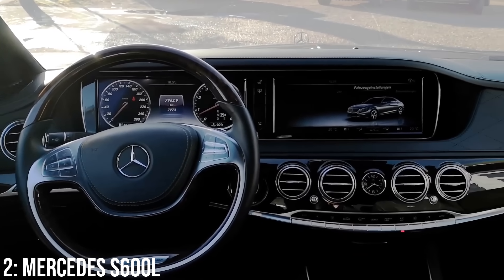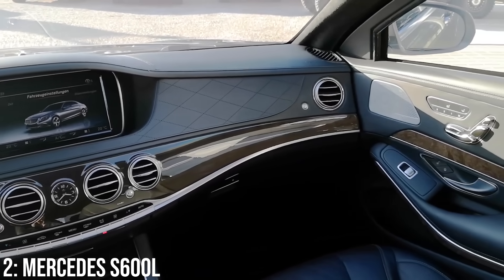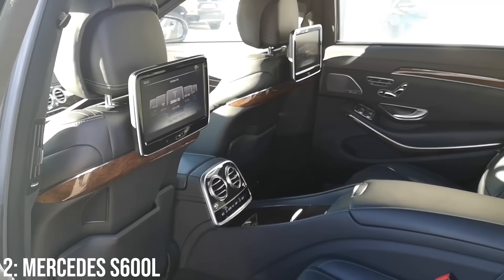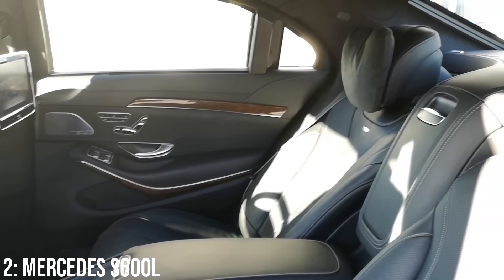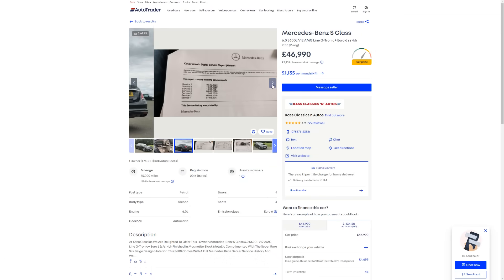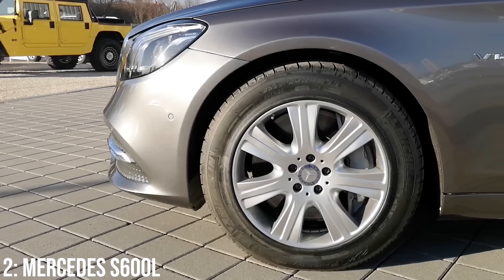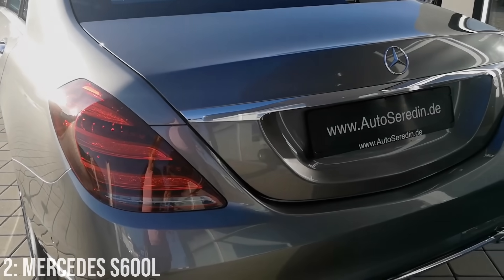Of all the cars on this list, this is the only one I wouldn't consider buying unless I had someone to drive me. The other luxury cars on this list have a little more driver focus, but given the size of this and the luxury on offer, it feels a shame to not enjoy it as it's meant to be enjoyed — from a rear passenger seat with a glass of champagne from the little integrated mini fridge. These start at around £40,000, and £50,000 will get you into a 2016 example at around 70,000 miles on the clock, making it the most used car on the list. Reliability-wise there's not much data on these, but it's a specialist engine, so it will require a good maintenance history and ongoing maintenance unless you want expensive repair bills.